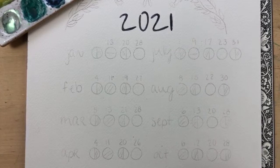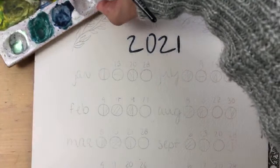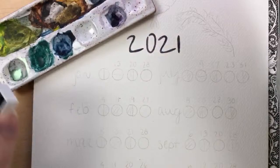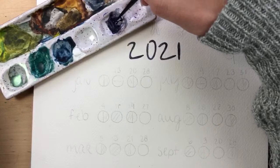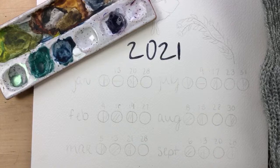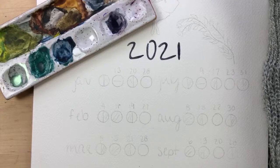Okay, so I'm going to start painting in the months. I'm going to add some more of this to my palette. Okay. Caitlin says that she uses the Koi and Winsor & Newton set, and so does Louise. Koi? Yeah, I haven't tried that set. I've heard of it.